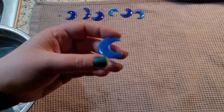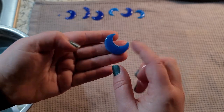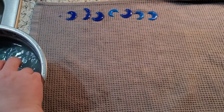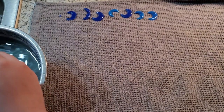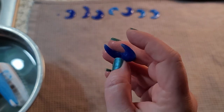But as thin as they are, if we put this through on a full fuse cycle, it would retract till it was 6 millimeters thick. So I really like just doing the firing schedule that we have down in the video description. If you have any experience with freeze and fuse glass, I would love any advice that you might have to give. And some of these, honestly, I kind of like the cracking.